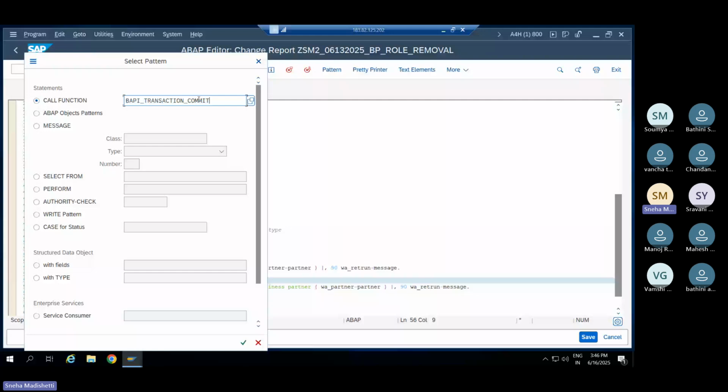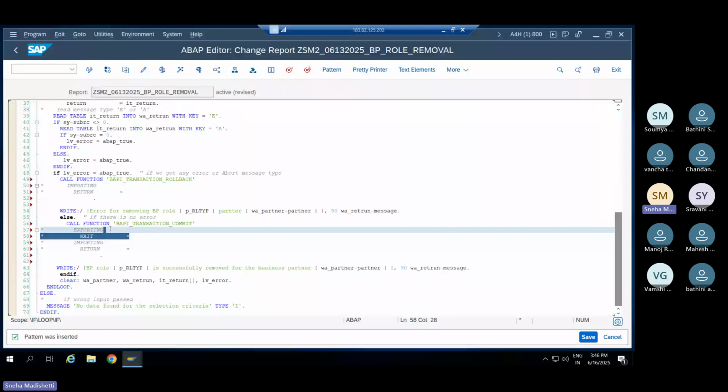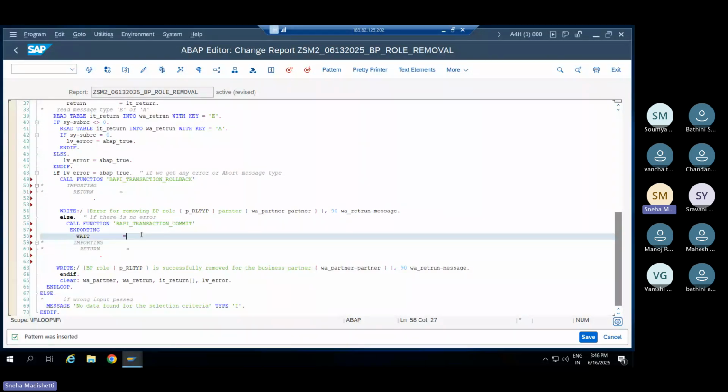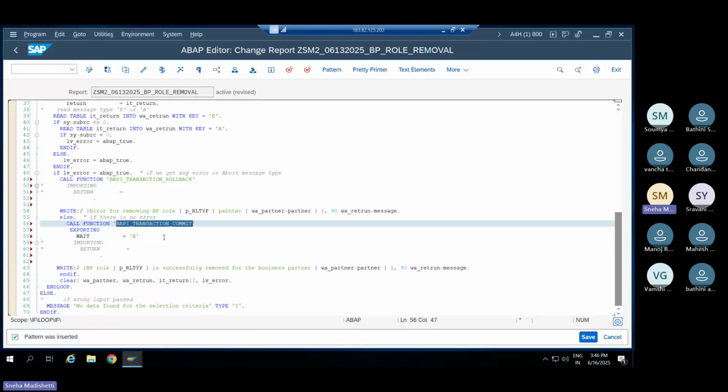When I call it, here we can uncomment this exporting parameter. Here we have to pass capital X. Capital X is nothing but true. So we are calling this BAPI, and it will save all the changes we did in the database.